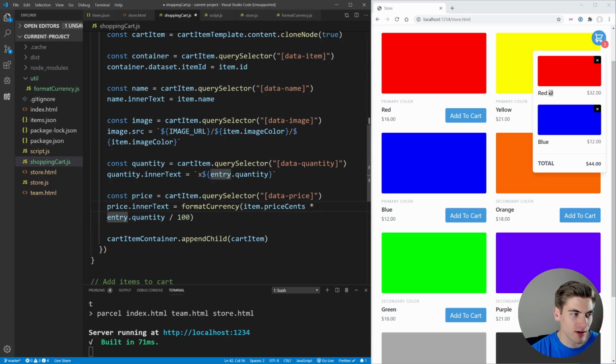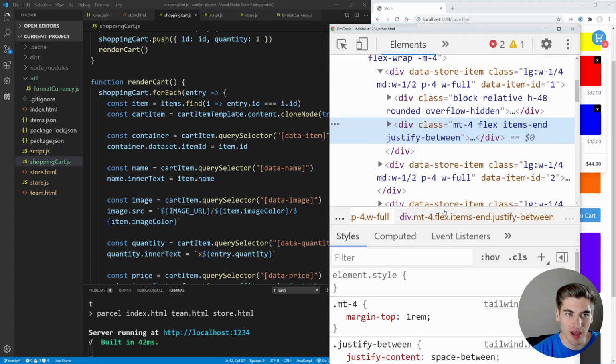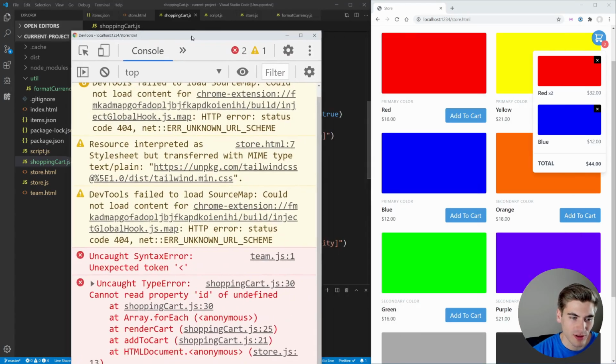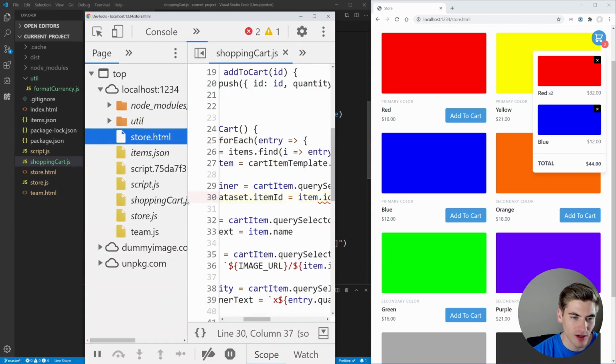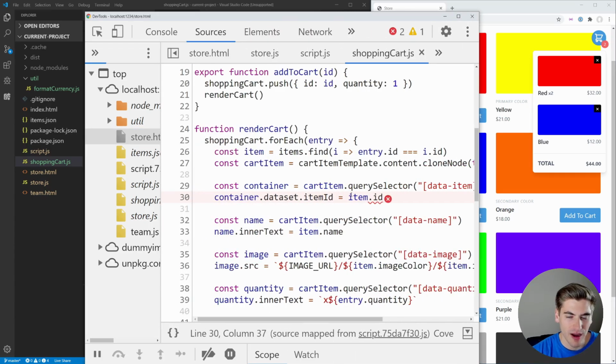Now, if we save this, you're going to see that really nothing changes because we're not actually rendering our items until we click the add button. So if we click the add button, you're going to notice nothing actually happens. Let's look to see if we have any errors. And of course, we probably do. So if we scroll down here a little ways, you'll see we get uncaught error, cannot read property ID of undefined. If we click here, it'll bring us to the line where this is occurring. Just expand this out. You can see it cannot get the ID of item. So clearly our item is not being found properly.